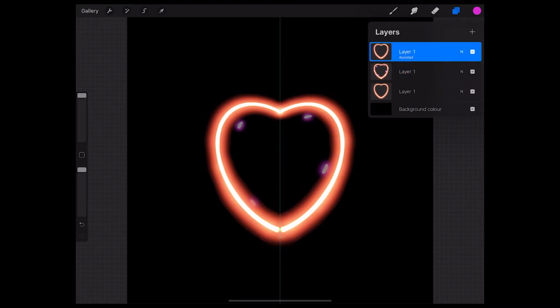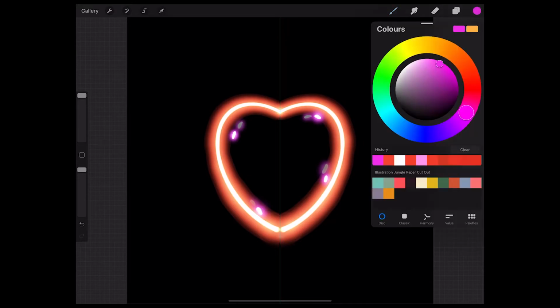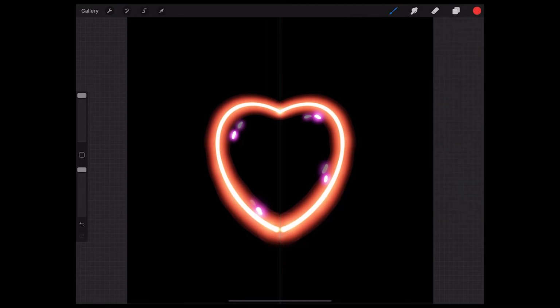And I'm going to reduce the opacity so the layer is still visible but not too bright, and I can continue on other layers. I'm adding more. It's kind of like drops of shadow, so I'm drawing them a bit below. I'm trying to create this melting effect so everything kind of goes down. So by leaving the visibility still visible and the opacity a bit lower, I can see what I did before and create an animation effect.